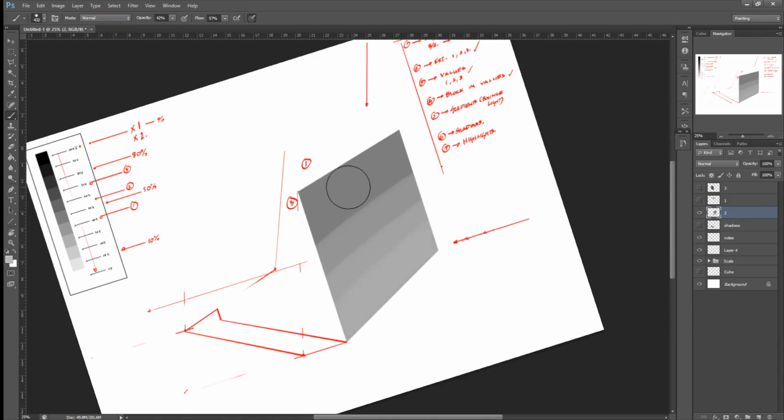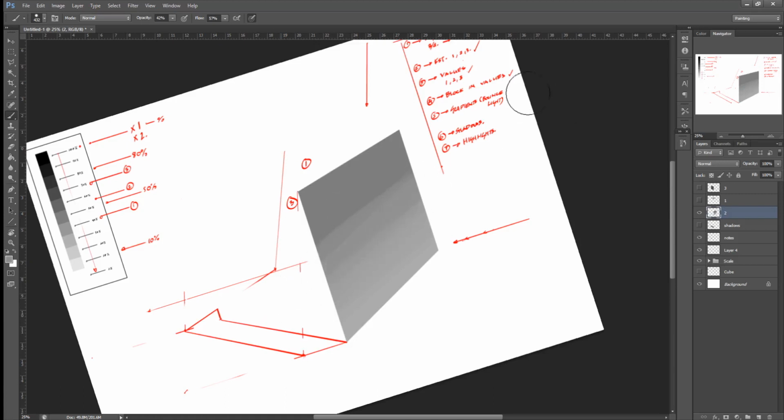I'm going to leave this value the way that, you know, the original value as it is. So when it comes time to paint my number 3 and number 1, we're going to do the same thing. We're going to add in a lighter value to get that gradient. If in this case we added in a darker value to get that gradient, we'd want to be consistent and do the same thing to those other faces as well. And all I'm doing now is just picking a color. Let's say I'm picking back to this color, and I'm just slowly blending them back in. And I'm holding Alt to get the eyedropper out.